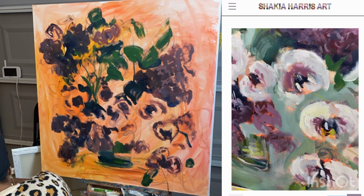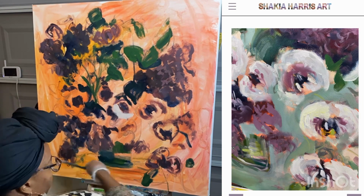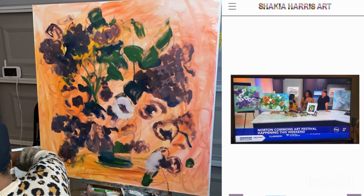The painting process videos basically show you how, from start to finish, I apply an underpainting and then add layers of paint.